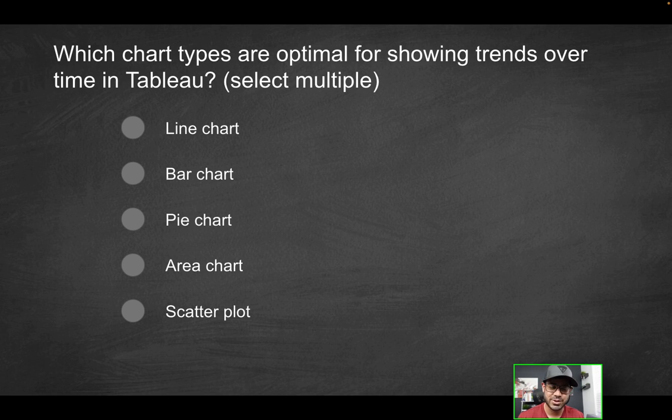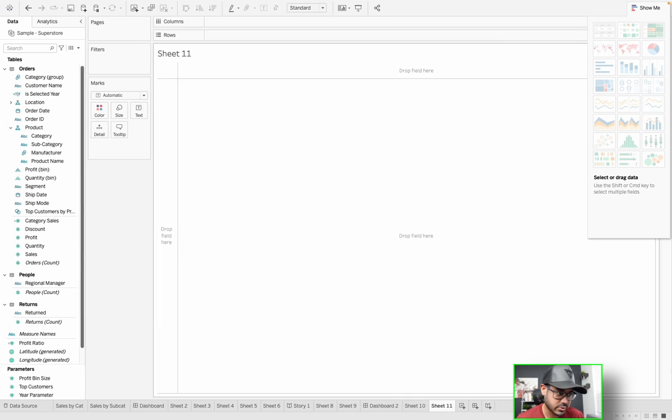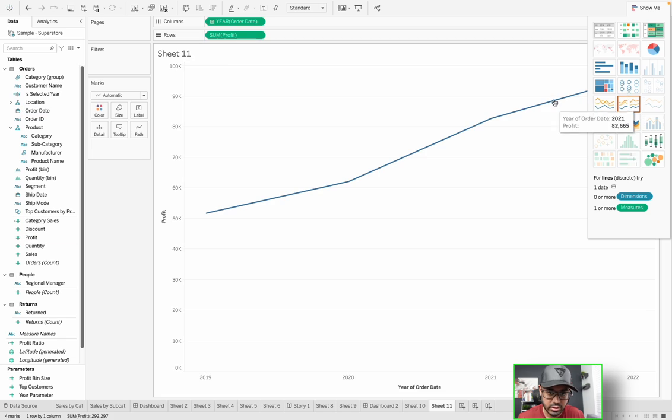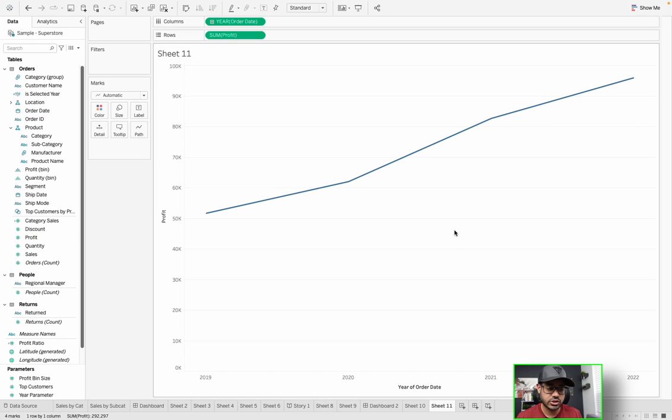So obviously, based on the last video, hopefully if you've watched it, line chart is definitely going to be one of those charts, and here's why. Anytime you want to look at anything over time, a time series or a line chart is typically the best way to look at it. If you have a field such as order date, and then let's say you want to see profit over a period of time, I can click on this line chart over here, and that's going to generate a line chart.